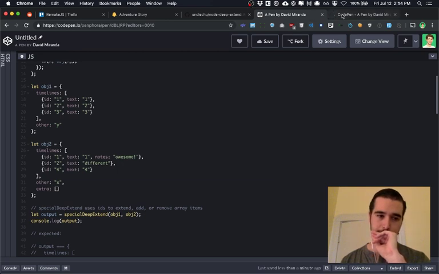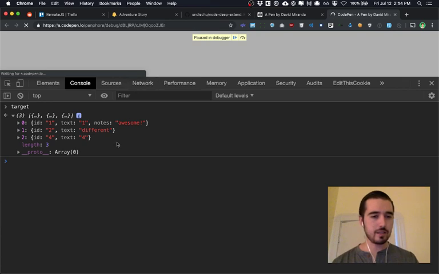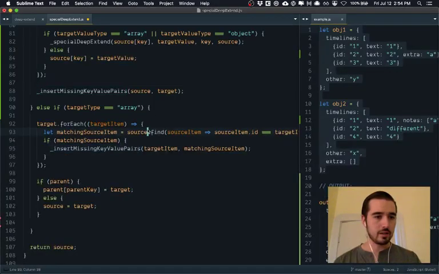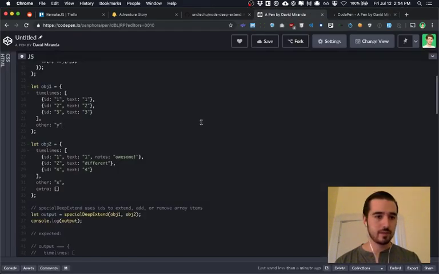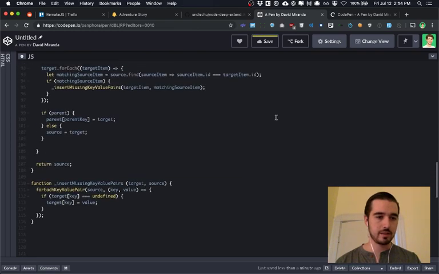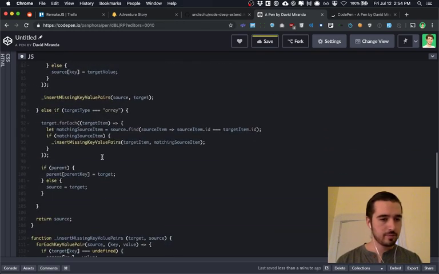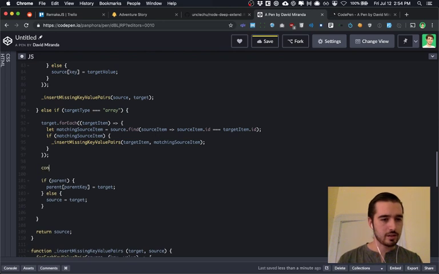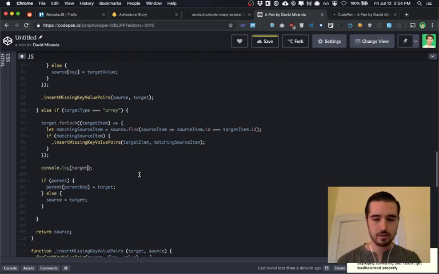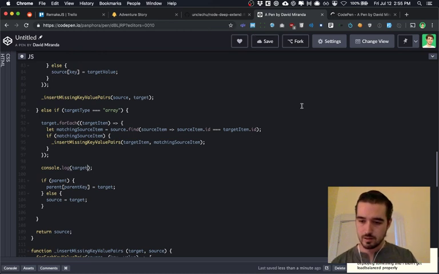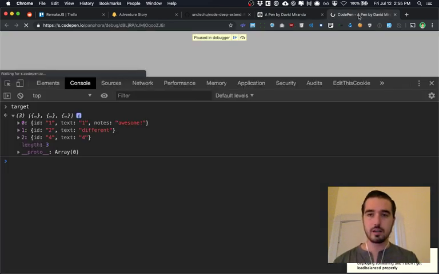That's 4. Well, so that didn't really show us anything. Okay, so let's copy this again, and let's paste this in there, and let's console log target over here. Oh yeah, probably.